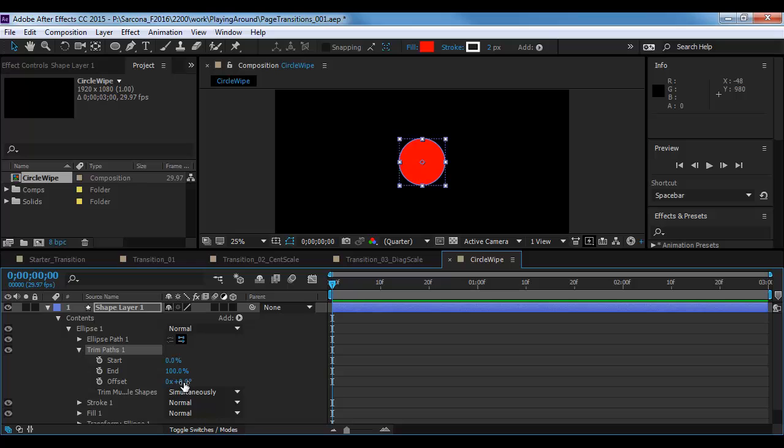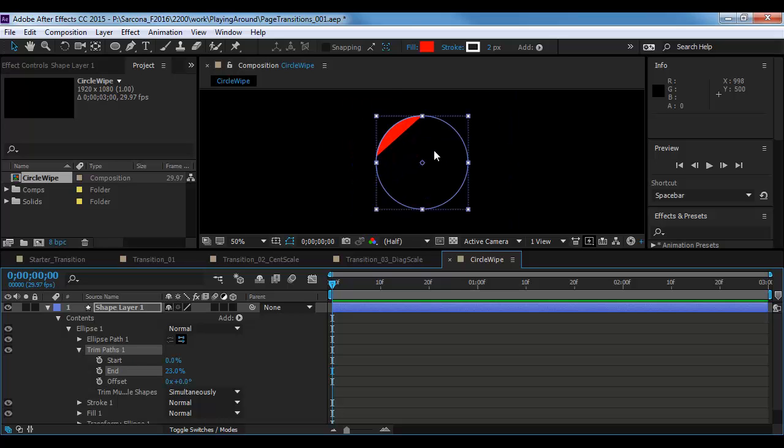So watch how I can click on this offset and drag it. Oops, sorry, not the offset. I can click on the end and drag it. And what it's doing is it's adjusting that path, okay? So imagine here, pointer, there we go. Imagine here we have a path starting at the top and coming down. What we're doing is we're telling it where that path is going to end. So right now it's ending right there. As I make this bigger, it's ending right there, okay? So imagine if I go to 50%, which is what that number is, it's 50% of that. It goes halfway around.